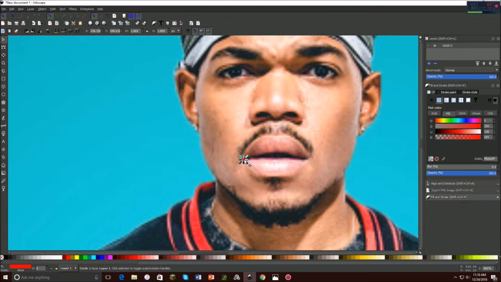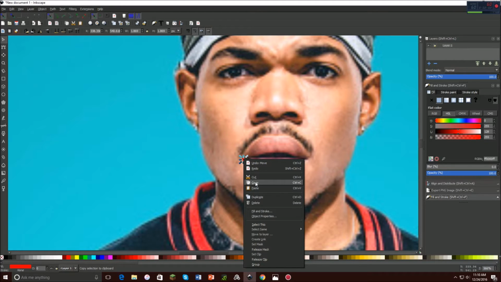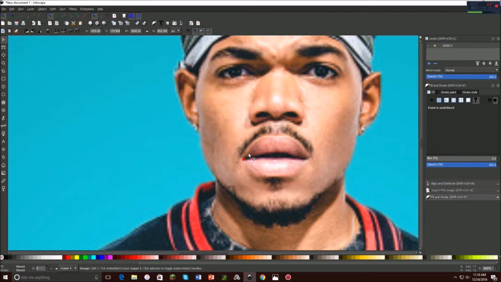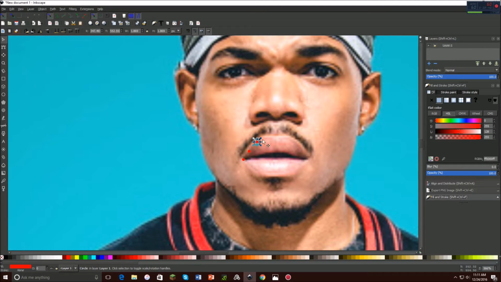Now you're going to right click it and copy. Next, wherever you hold your mouse, paste, which is Control V, and that is going to paste the circle. So go around his main features: his eyes, his lips, his beard, mustache, his ears, his eyebrows, his nose, and stuff like that. And remember, the more dots you do, the longer it's going to take later. So you don't want to do a ridiculous amount of dots. You just want enough so that you're going to be able to tell it's him.